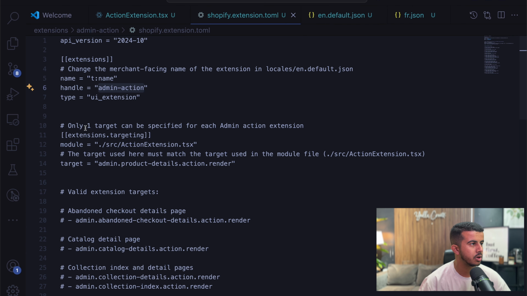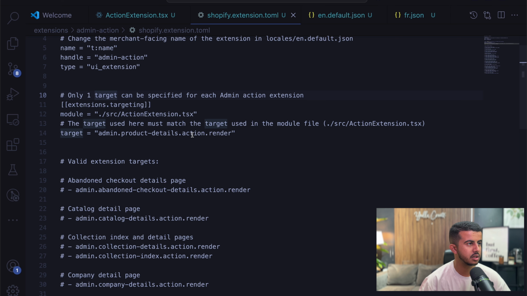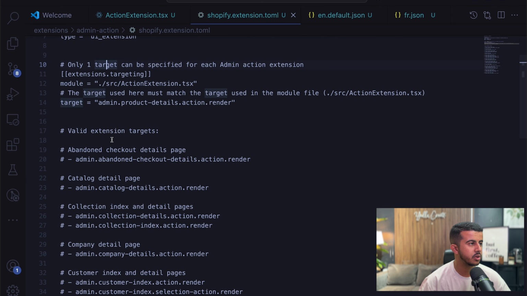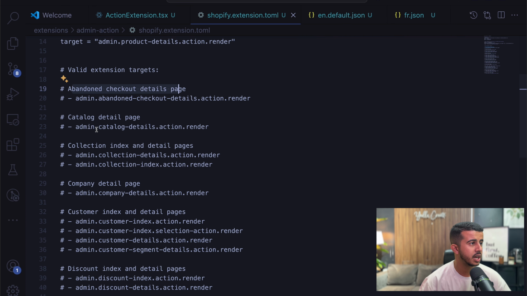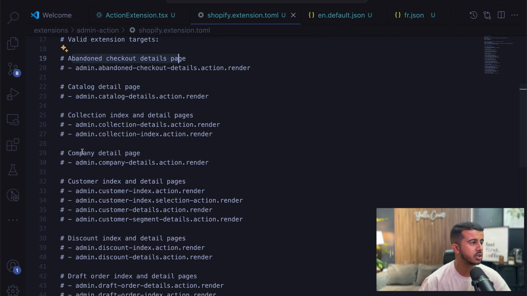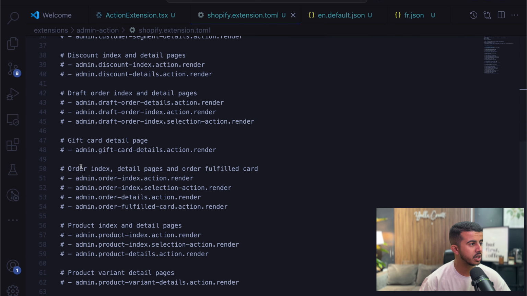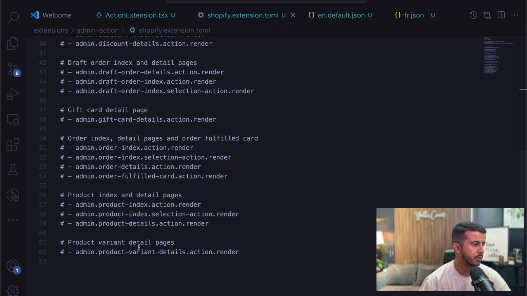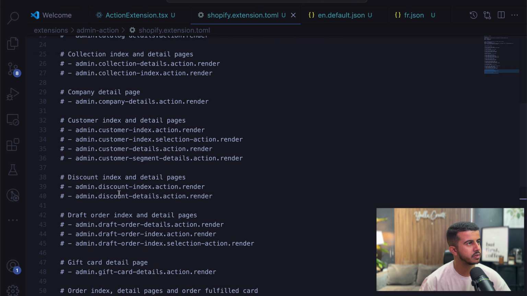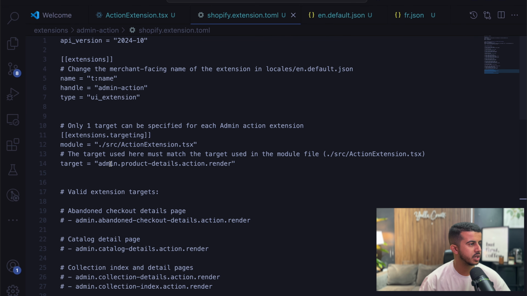And the target: we can only specify one target for each admin extension, and currently we are targeting the product details page. As you can see here, we have different targets. For example, abandoned checkout detail page, catalog detail page, collection index page, company detail, customer index, discount, draft order, gift card, order, product, and product variant detail page. All of these targets we can use, but for this video we'll be using the default one, which is the product details target.